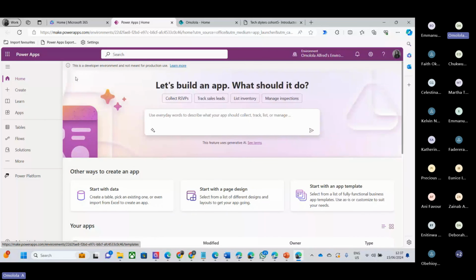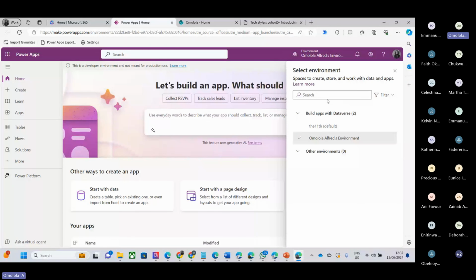Like I said, I use this tenant for developing applications for practice or what have you. So I have my default and I have my dev environment rather.